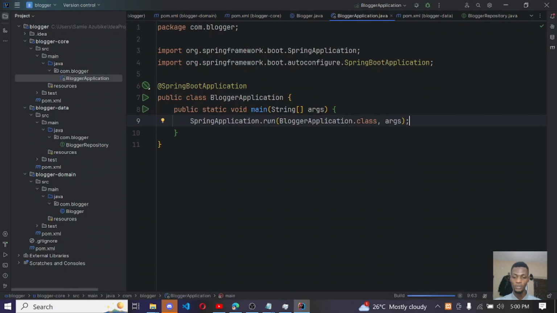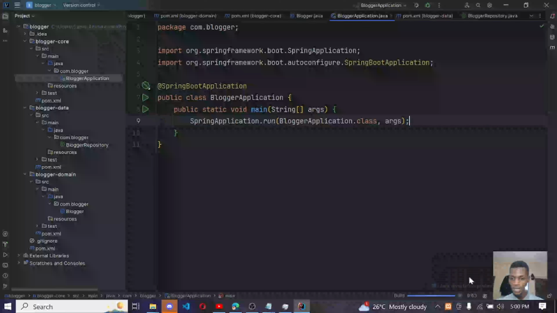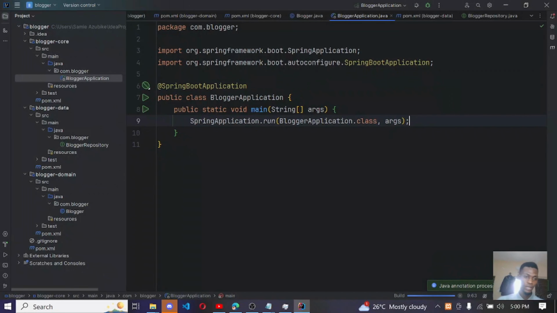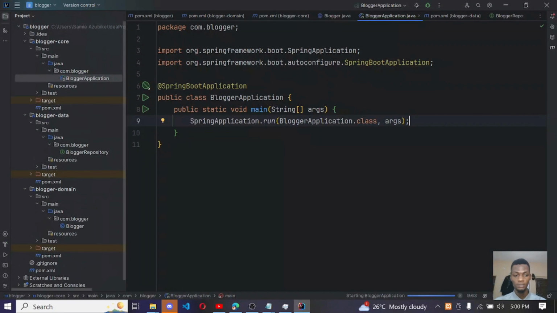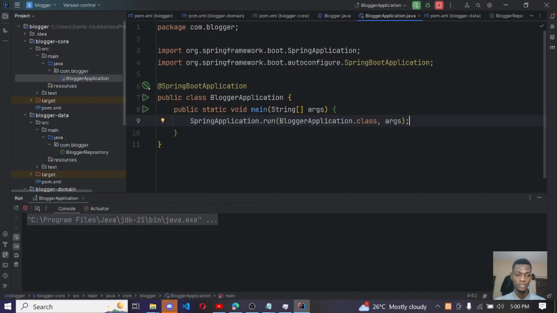Of course, you know that we are going to run into an error because we have not yet set up our database. We don't have our database engine, and we don't have our configuration yet. But let us see if our program is going to give us a compiler error.